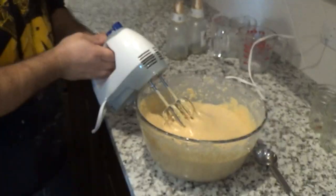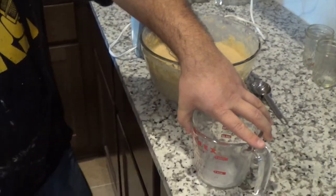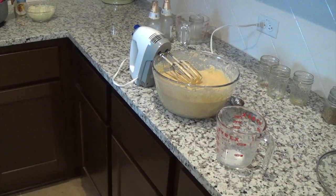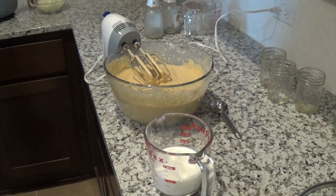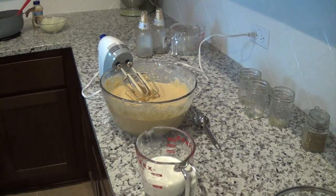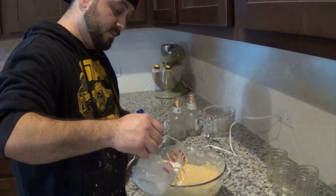So what we're going to do is add a little bit of milk, just to make it a little softer so we can dredge our fish a little bit better. About 1 cup should do it. 1 cup of milk right there. So with this 1 cup, that's 3 cups of milk that we've added to it.